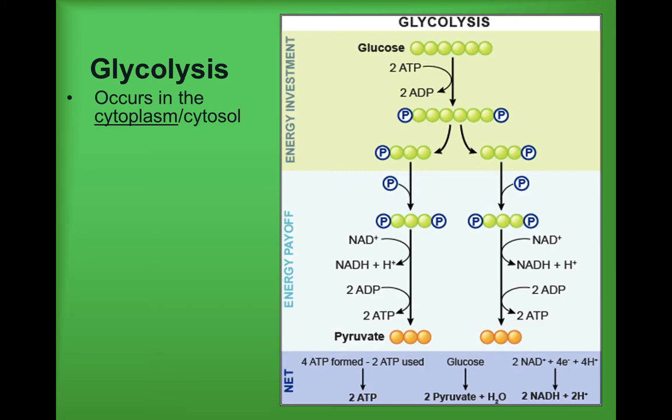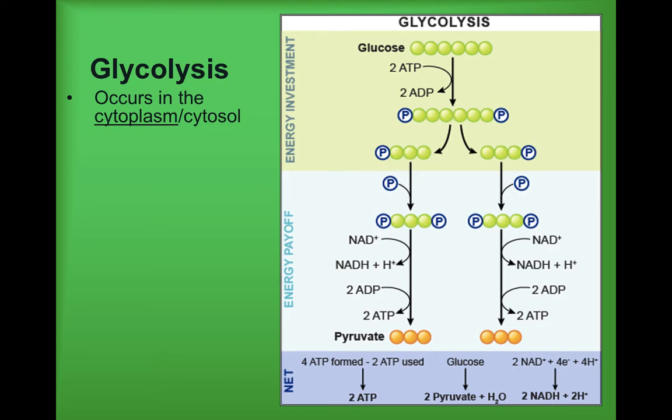So if you look at this, we have glucose at the very beginning. And the reason why it has 6 circles there is that's representing the 6 carbons. Okay? Now, as it comes down through this process, we do use a little bit of energy, but that's not really that big of a deal. And then it gets split apart into these 2 3-carbon molecules. And then by the end of it, we get what's known as pyruvate.